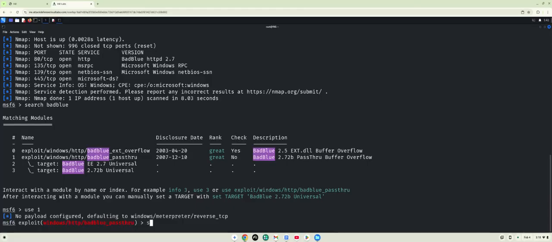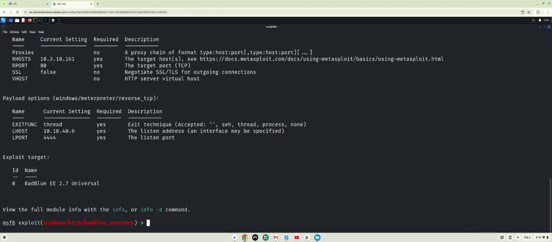All right, I don't believe I have to configure anything, but let's just check. Let's go to show options. Our host has been set globally, so that's already configured. Port 80 is, of course, configured for us, since this is an exploit module that targets that particular protocol, HTTP. And LHOST is set to my IP address, and LPORT looks fine, being set to 4444.